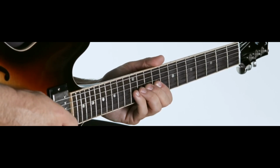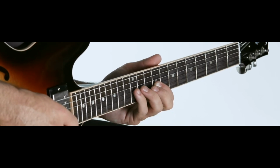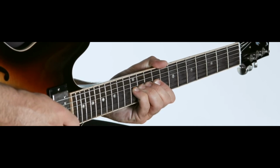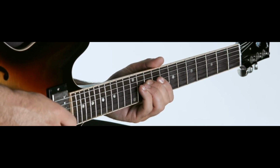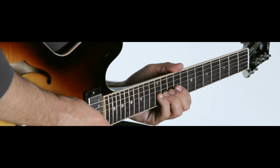Next, play an E at the 9th fret with your 1st finger. Bend at the 12th fret again. Let it fall. And finish with a C using your 2nd finger on the 10th fret of the 4th string. Let's try that. 1, 2, 3, 4.